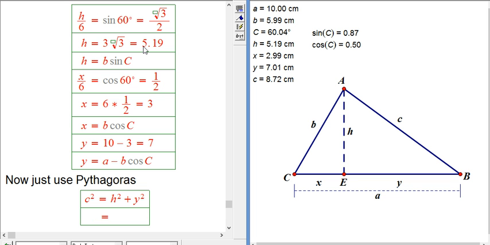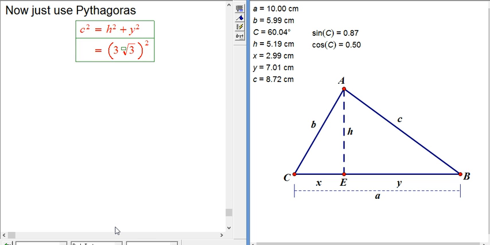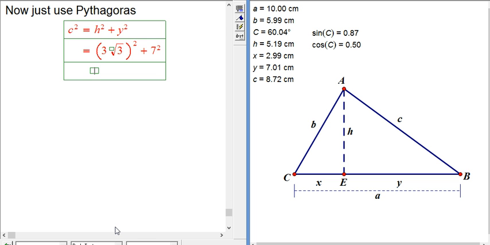h was, I could use the decimal, but it's going to work out rather prettily, because I picked that angle to be 60 degrees, if I just realized that's 3 root 3 squared. And then y was just 7 squared. 3 root 3 squared, that's 9 times 3 is 27, and we get 76. And c is just going to be the square root of 76, which is 2 root 19.